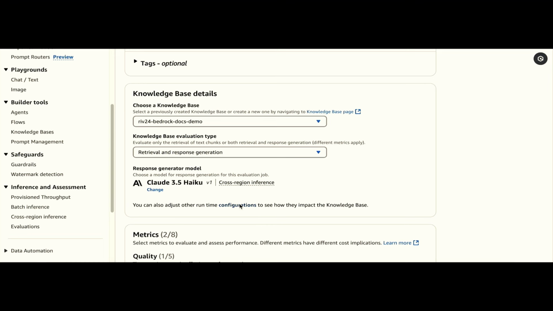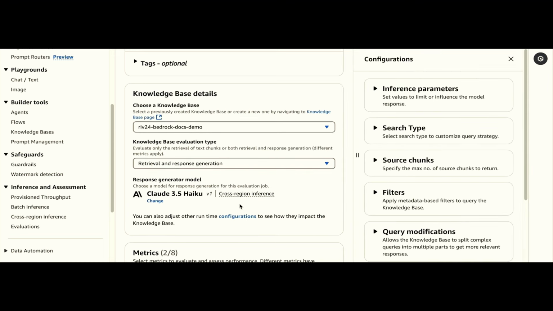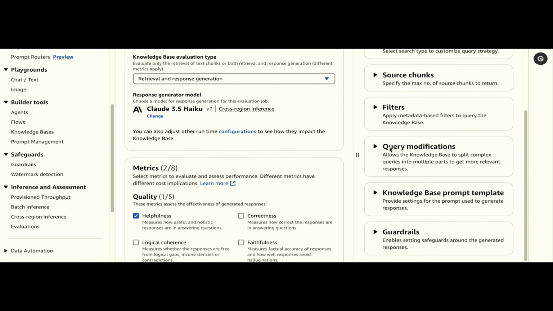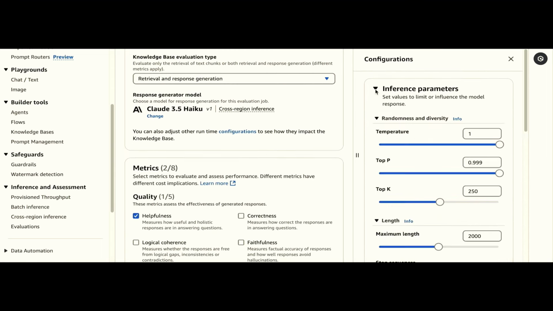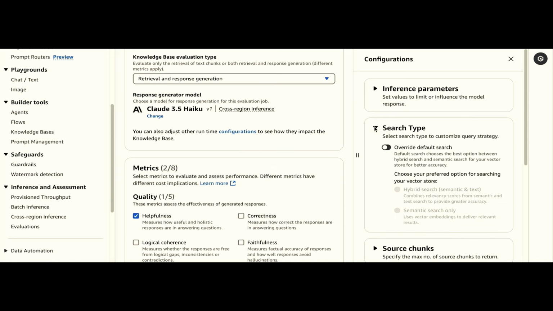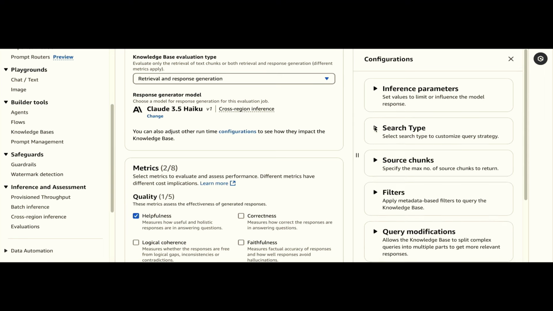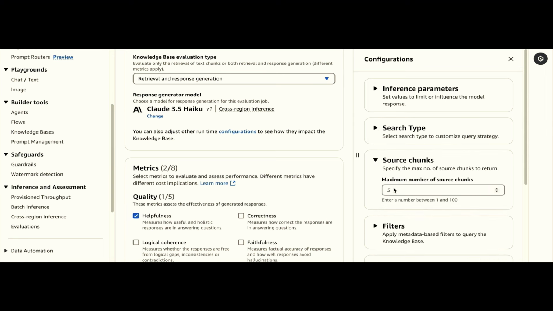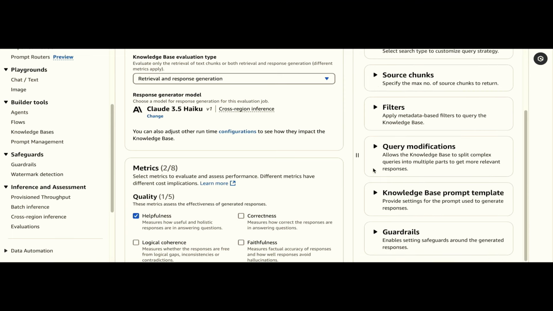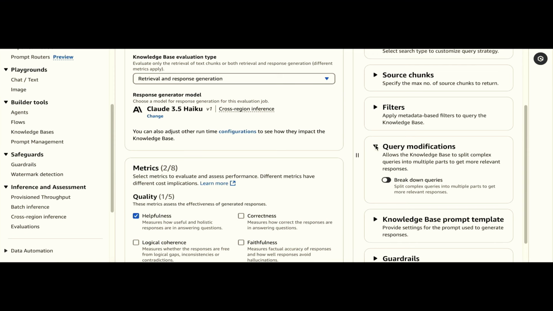But before that, actually, let's click on the configurations again. Now, these configurations are for your generator model as well as your knowledge bases. You can select inference parameters. You can change the source chunks. You can change the temperature. You can change the length. Again, we talked about changing the defaults for the search from your vector embeddings. You can change the number of chunks. I like to keep it at 5, but sometimes I also experiment with 1 or 2 chunks. And then we have pretty advanced ways for the queries to break the complex queries into simple queries, but I'll keep it default in this demo.